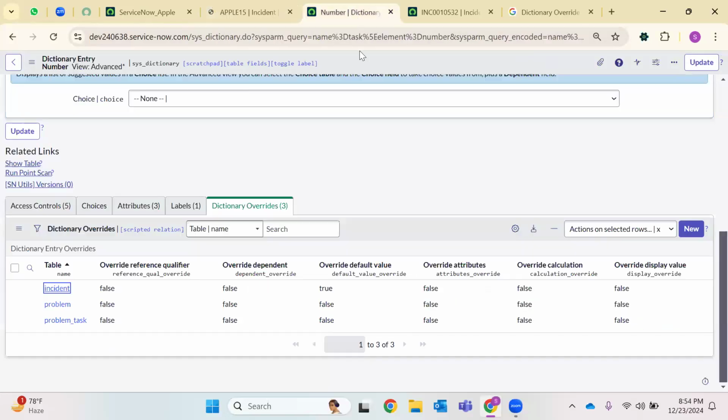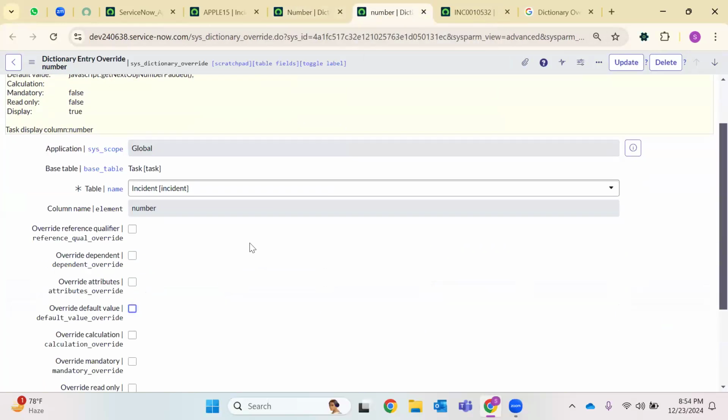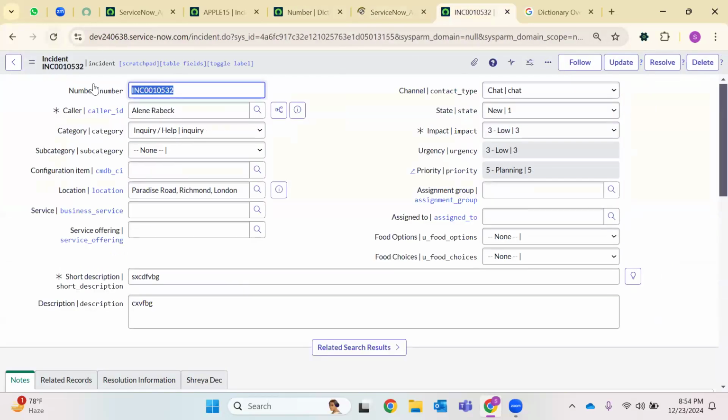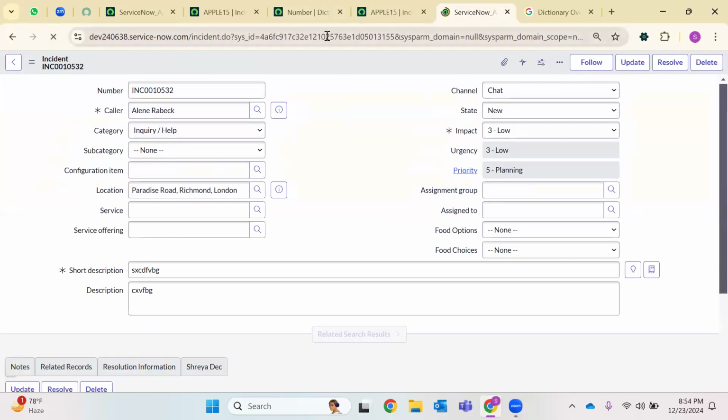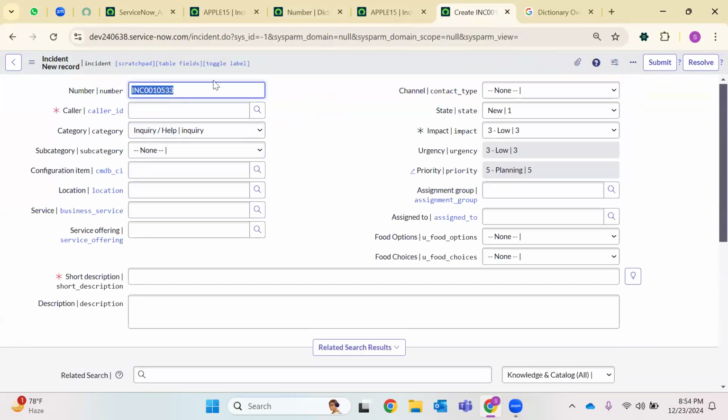If you want to get back to normal, go to the override functionality we have set up now. Uncheck this, update. Refresh your form. Make the SysID -1. See, now I'm 33. If I reload, it will be 34.